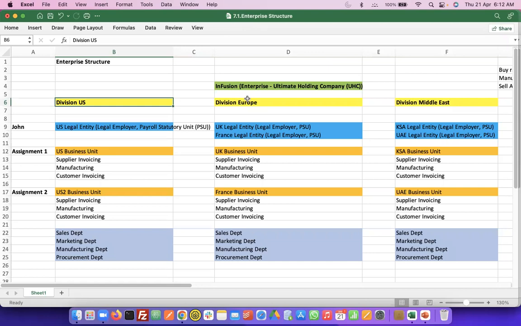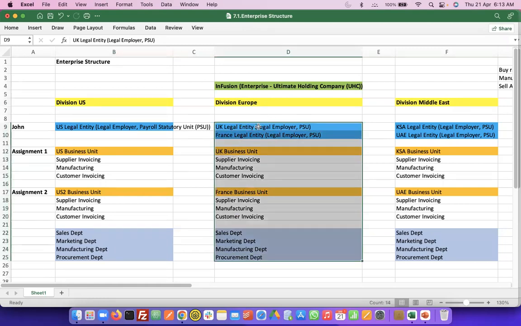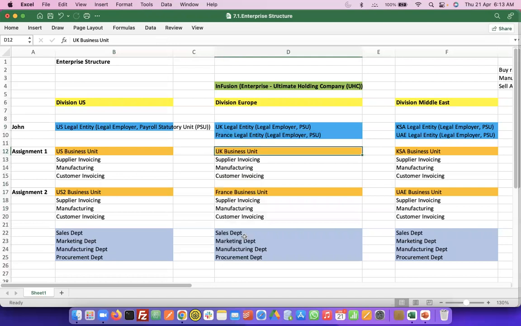BUs related to that division, you can put them beneath it, and you can create an organization tree with a top level unit as Europe. You can use that organization tree when you create a security profile, so that when you assign that security profile with a division equal to Europe to someone, they get to see all the information that is beneath them. They get to see all the data from legal entities, business units, and the departments under that.